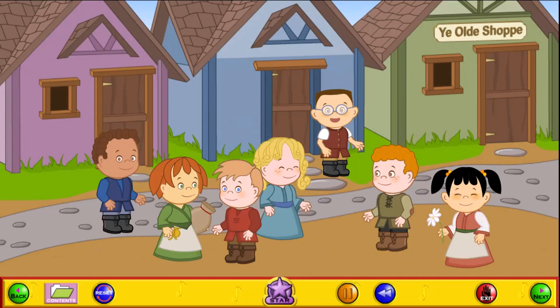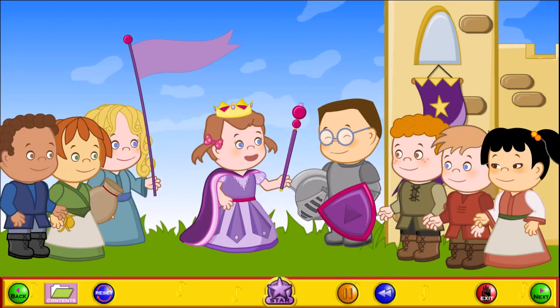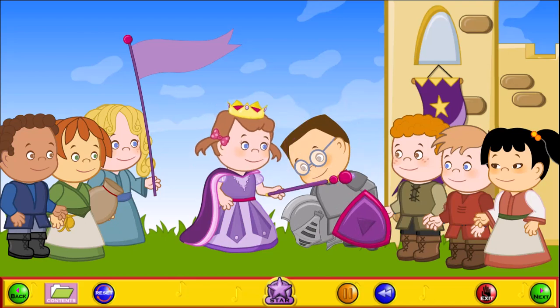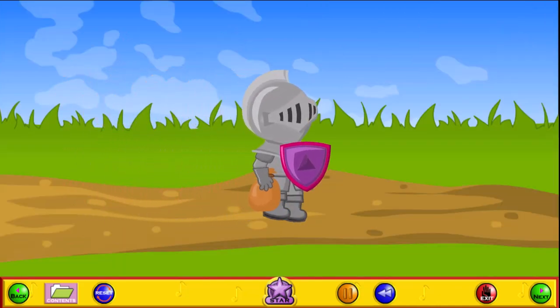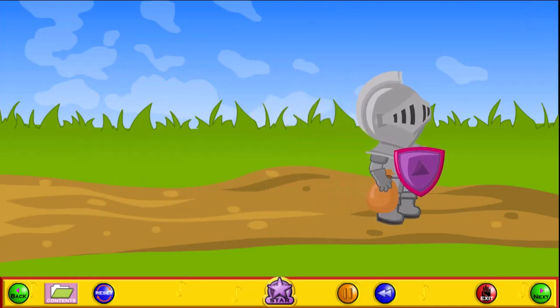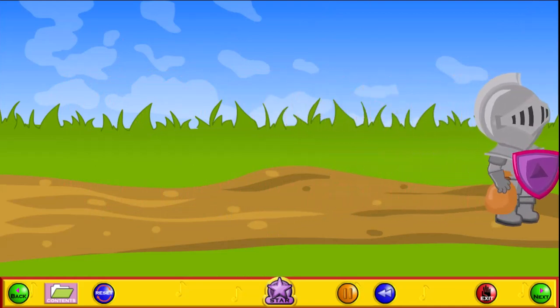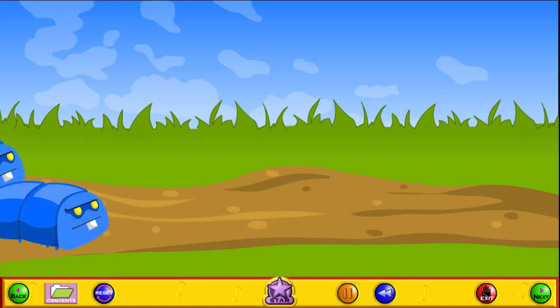Finally, after a lot of hard work and your help, all the words were put away and the town was cleaned up. On behalf of all the people in this great kingdom, I hereby dub thee Sir Buzz of the Royal Order of the Plurals. After becoming a knight, Sir Buzz traveled to many other kingdoms, looking for ways he could help people, and everyone lived happily ever after. The end.